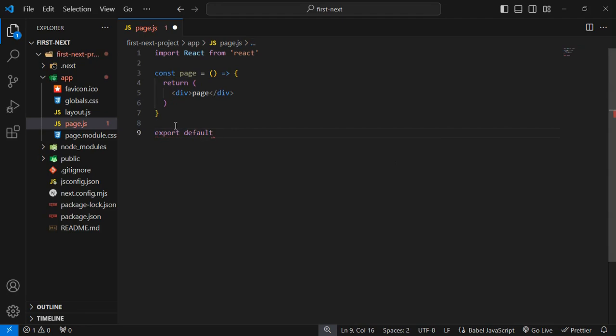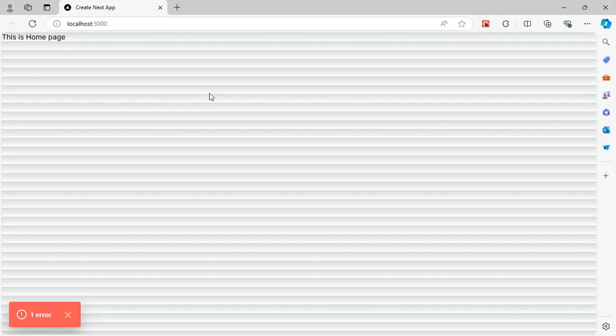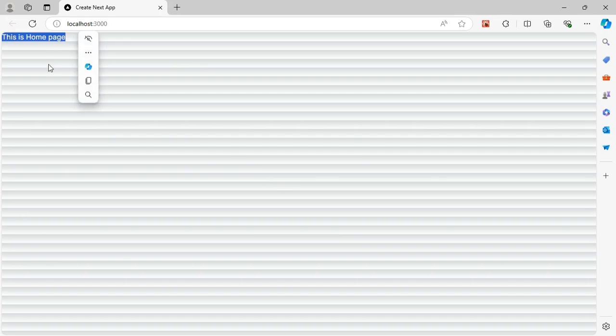Export default page, and here I am going to display "This is home page". Now if I save it, you can see we have the output, and ignore the design of the page. This is just because of our default CSS. But here I have shown you how to display anything.